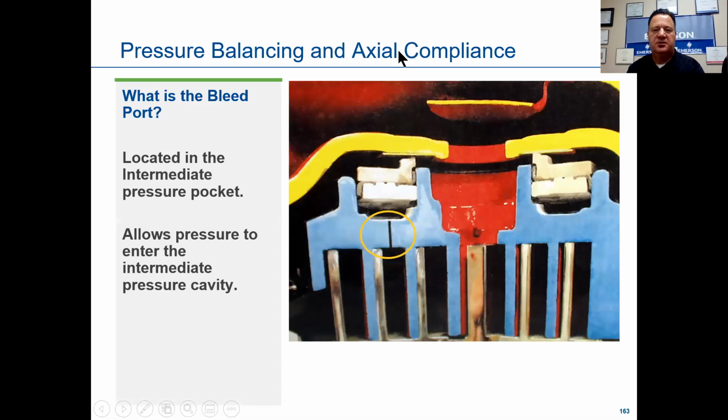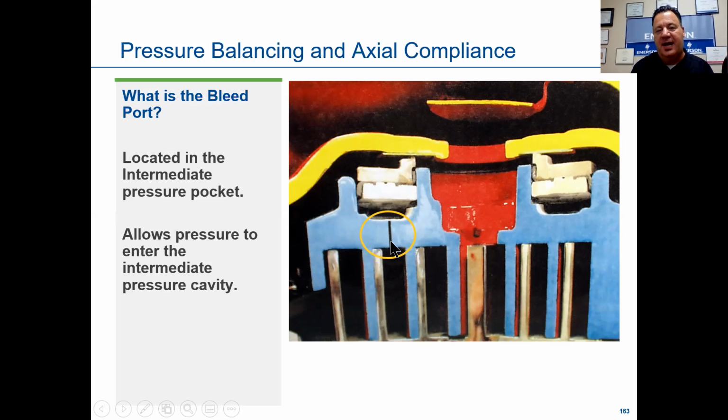This is real important to understand, and this is why I wanted to talk a little bit about the moving parts and just the basic fixed scroll before we get into modulation. The scroll starts out unloaded. It's a 2-pole motor, runs at 3,500 RPMs, roughly nominal. When it starts to load up, as the gas starts to get in, the contactor pulls in, we have a little bleed port here. And as this starts to pressurize on the scroll, the way this floating seal works, this is a large one on the top of it, and it sits right there on top of that fixed scroll I showed you earlier.